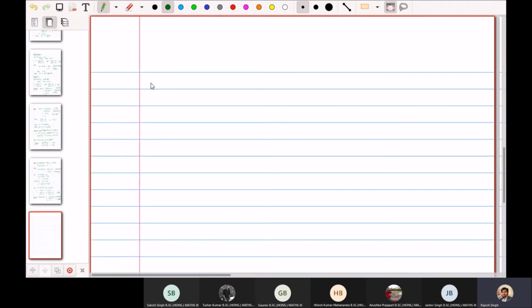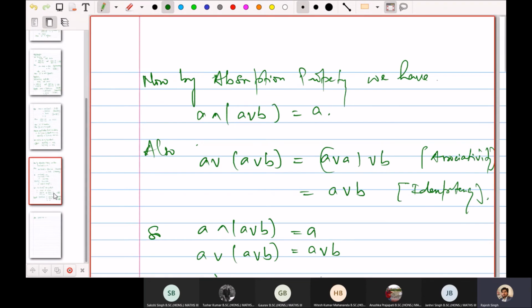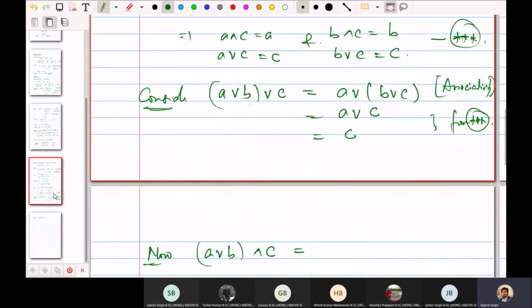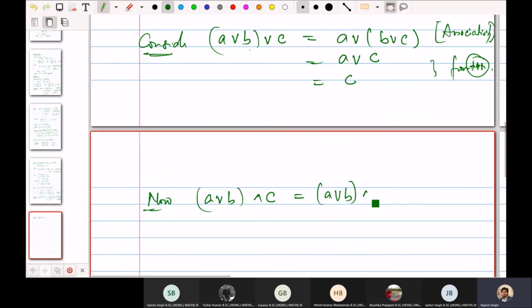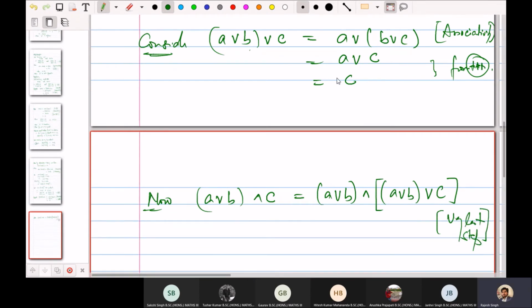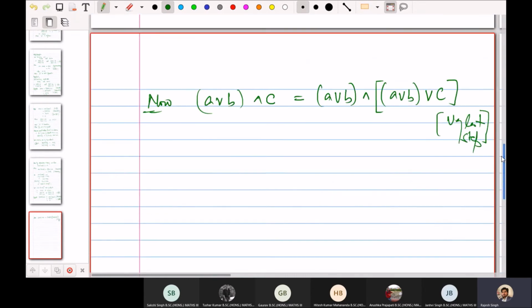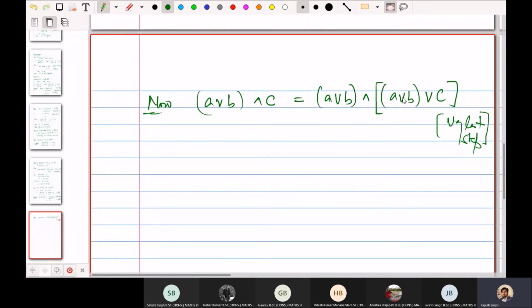Now consider A cup B cap C. So अब क्योंकि C हमारा इससे आ गया ना, C को अब इससे कर सकते हैं हम, C में ये यूज कर सकते हैं हम. That's why this is the trick. So we have to first prove this. So then this is A cup B cap A cup B cup C. ठीक है, using last step. Last step से आगे C is equal to this. So we have done this.